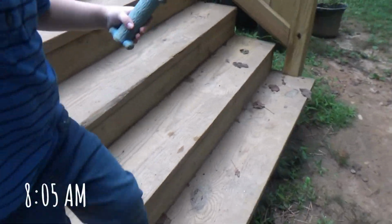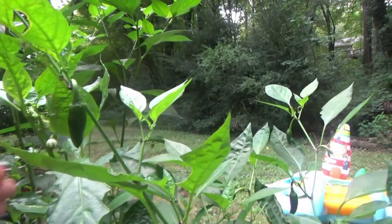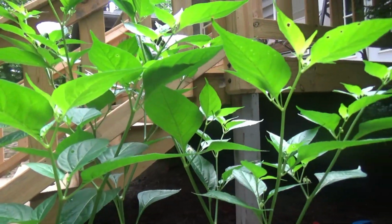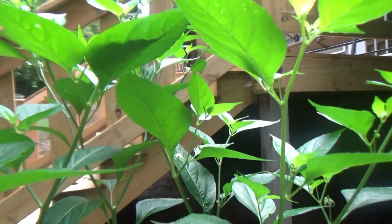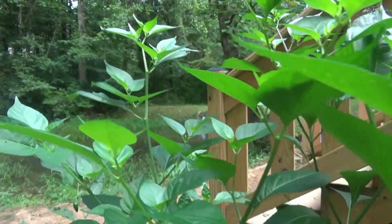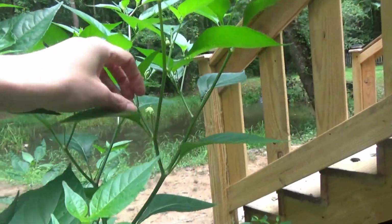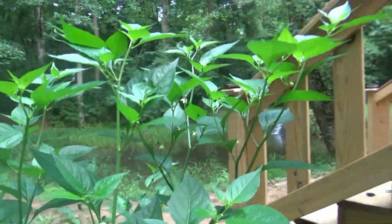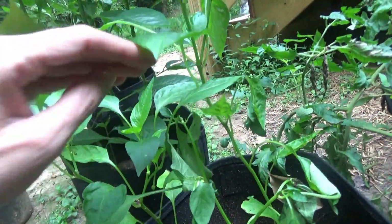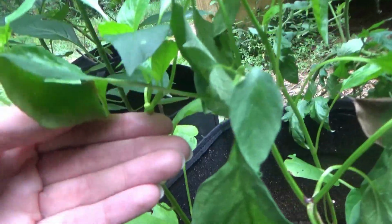Alright, kitchen is clean. We still have about 30 minutes before it's time to get started. Let's take a look at our garden this morning. We have lots more peppers coming here. A lot of them. Tabasco pepper plant, which is now, I think, taller than me. No peppers yet, but tons and tons of little pepper buds. So, hey, wait, do we have something coming here? Oh no, that's just a little flower on there, but it won't be long. Banana pepper, I don't see any more right now. I do see some more buds, but so far we've only gotten two banana peppers. Let's see, here's one, little bitty tiny.